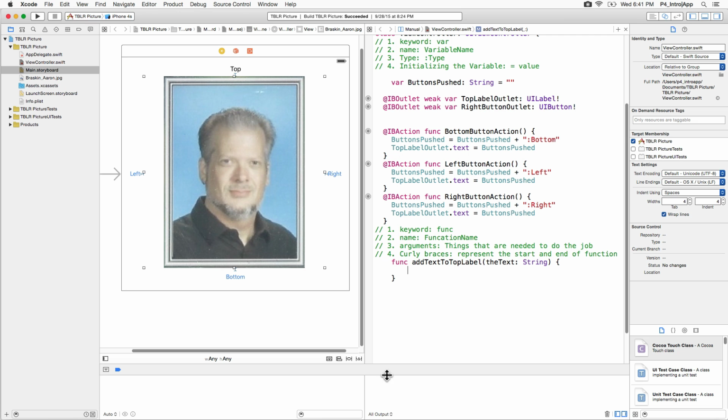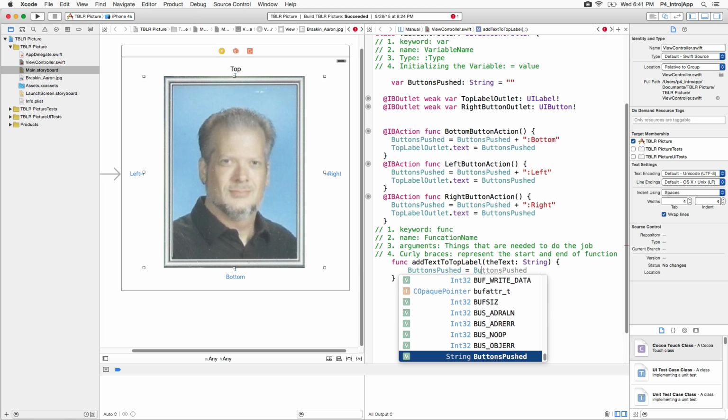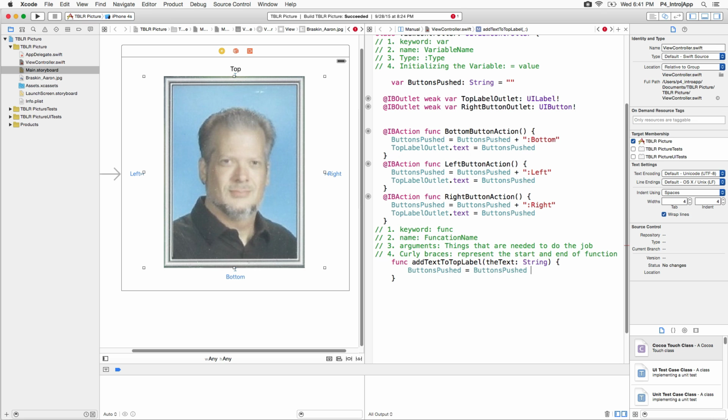Essentially, I'm going to be replacing this code, which means I'm going to record what buttons have been pushed by taking all the buttons that have been pushed so far and adding, but instead of adding bottom, left, or right, I'm going to add this unknown thing called the text.